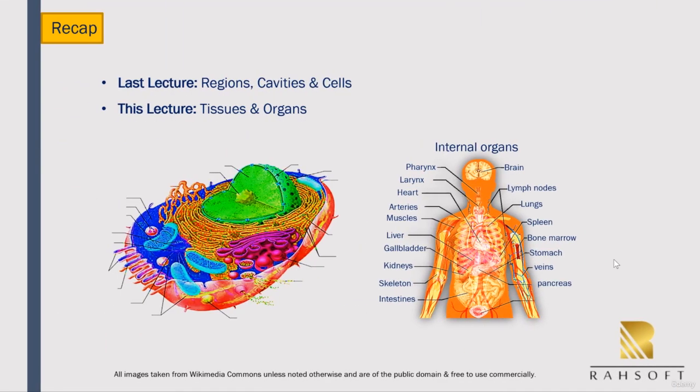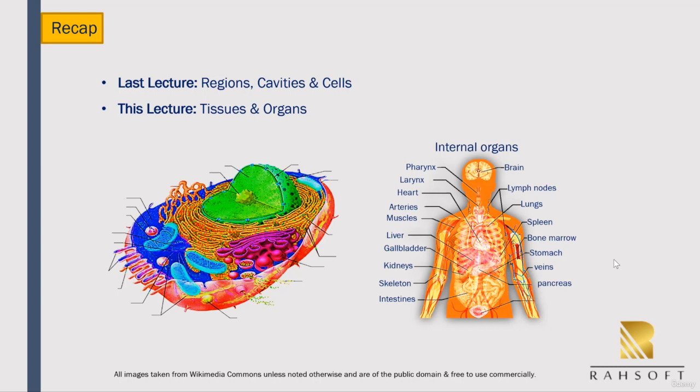In the previous lecture, we discussed regions, cavities, and cells. We talked about the two main regions within the body that help form what is looked at in relation to the regions of the body. For cavities, we talked about the 5 main cavities that give a way for organs to sit within the body. And lastly, we talked about cells. We talked mainly about the cellular interactions, what they're composed of, as well as the membrane and the membrane functions, particularly with passive and active diffusion.